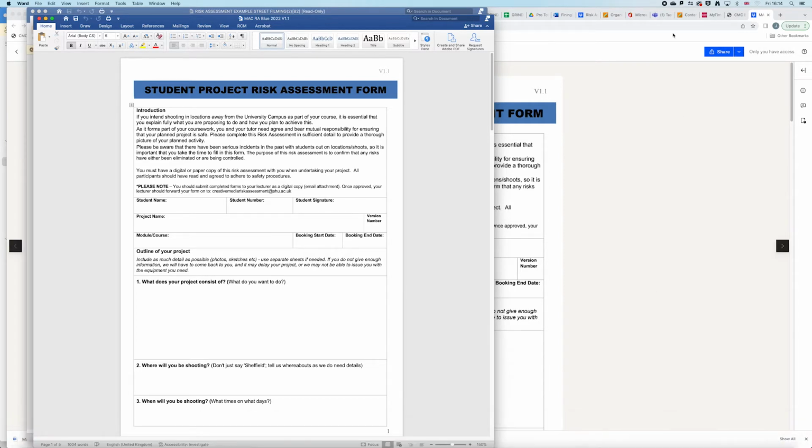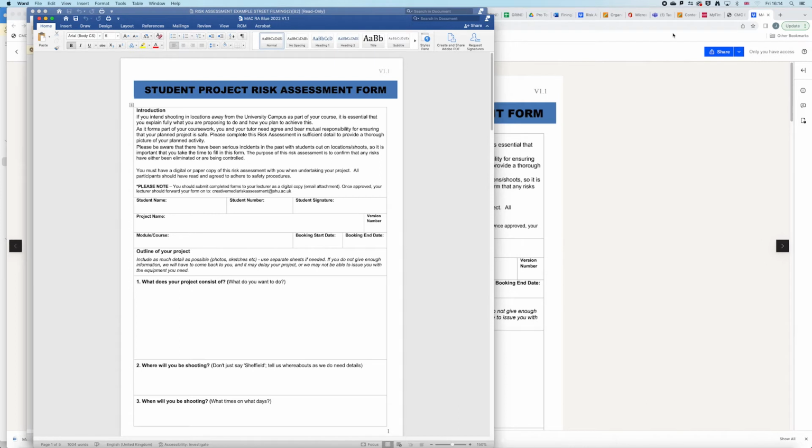And just as a handy little tip, you can actually do one risk assessment that covers you for several bookings, as long as all the dates are included on the risk assessment form, and as long as the different bookings are basically doing the same project and the same work. If you do change your working methods though, you would need to fill out a new risk assessment. So we're not going to go through the whole process of filling in one of these forms, but if you want to refer to the orange risk assessment guide, then that should give you all the information that you need.